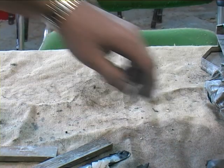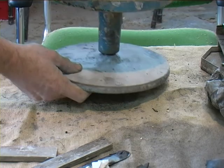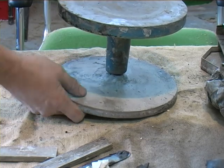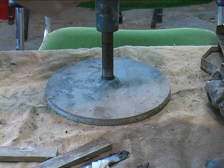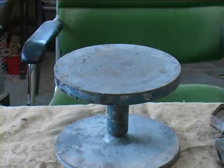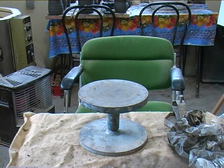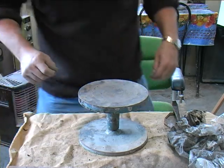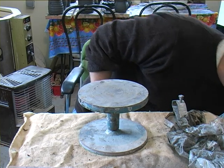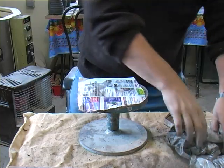So for that I'm going to need my banding wheel. This is a banding wheel, and don't forget you always hold it both top and bottom, especially the bottom, because they do come apart and they're cast iron, and if the bottom drops out it will smash on the floor. It's probably best put a bit of paper on here first to work on, because the pot can stick otherwise. So just a piece of paper towel, or again a piece of newspaper, and we'll make a base.